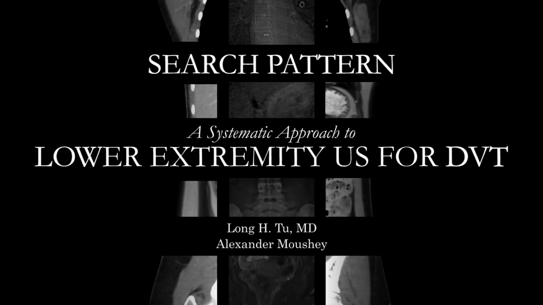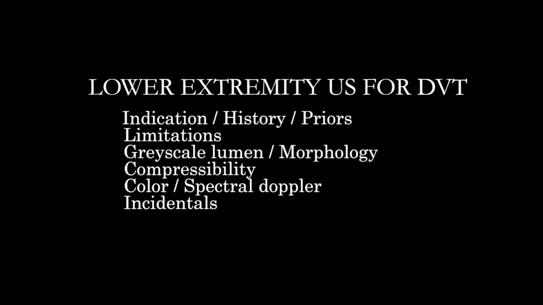Okay, so today we're going to talk about a basic approach to the ultrasound of lower extremities for DVT. As with all studies, you want to get a sense of what's going on with the patient. What is the clinical context? What's the level of suspicion? And then we're going to look at prior studies, including any sort of CT, MRI, prior ultrasounds of the same anatomy.